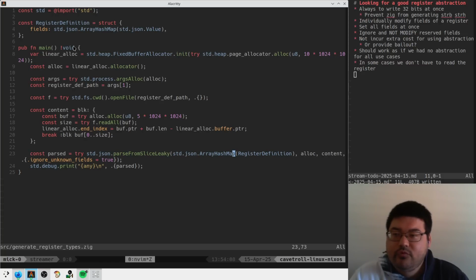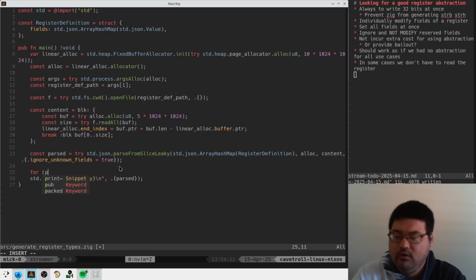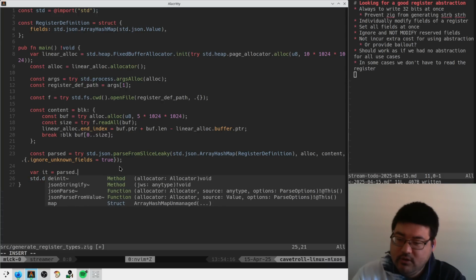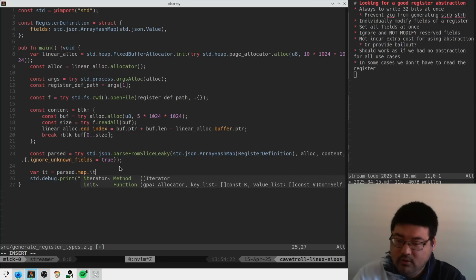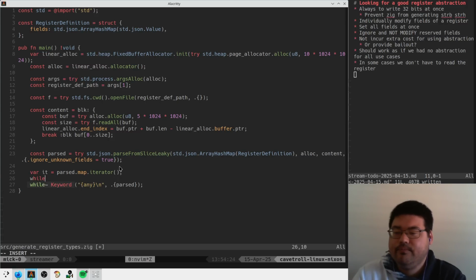And so now I guess we can try iterating the fields. Parsed map.